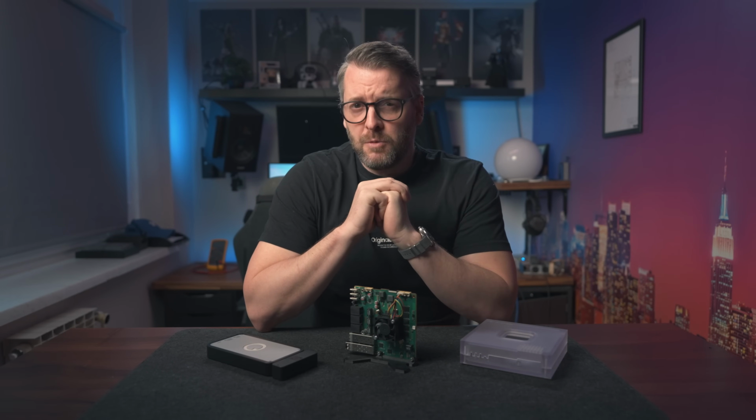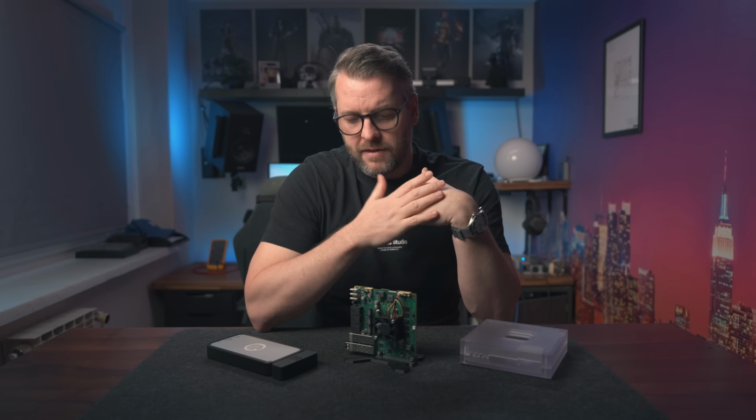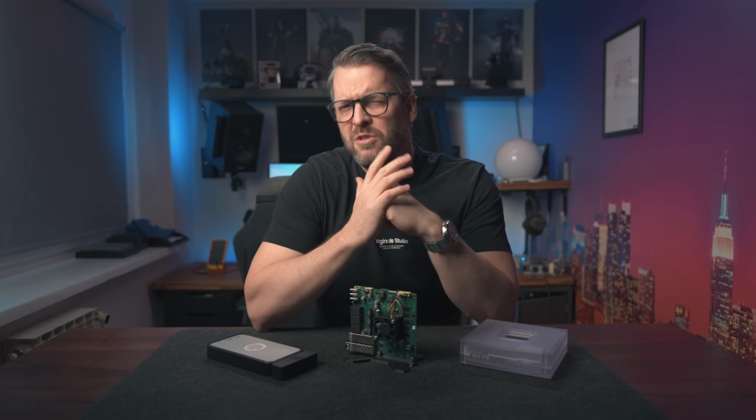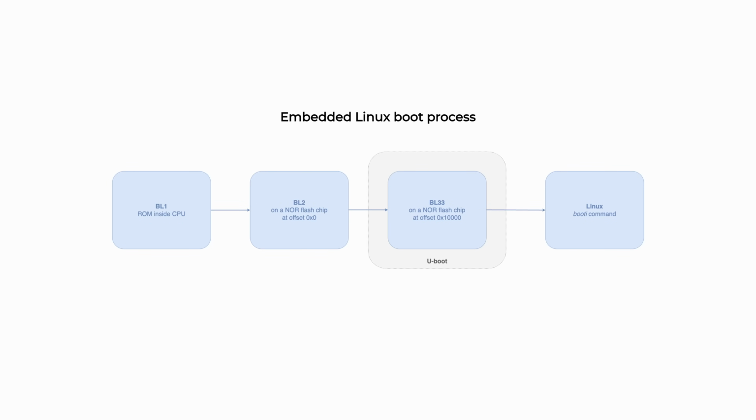Now, before I reveal what this issue was all along, let me explain how a normal bring-up process looks like with NXP CPUs, one of which we use on our board, and I imagine other vendors don't differ from this process much, if at all. So, first, you need to sort out your firmware, or more specifically, a piece of code that's called BL2 or bootloader 2. This is the first piece of code that is external to the CPU, meaning it's stored in a NOR flash or on an eMMC chip, as opposed to BL1 microcode that is normally stored in what's called an OCRAM or on-chip RAM, and that chip in this context is the CPU itself.